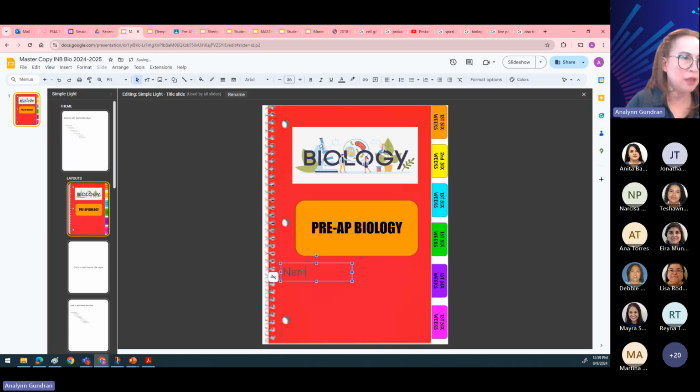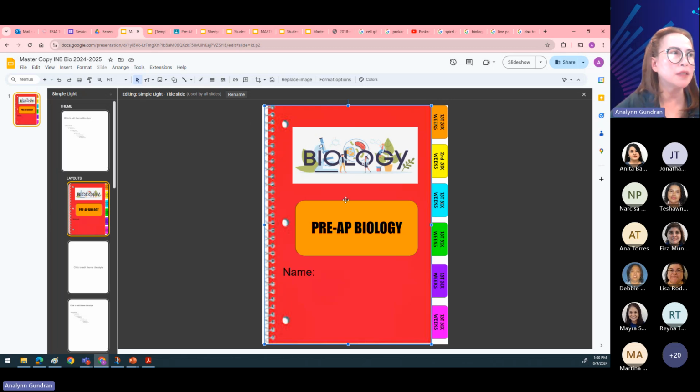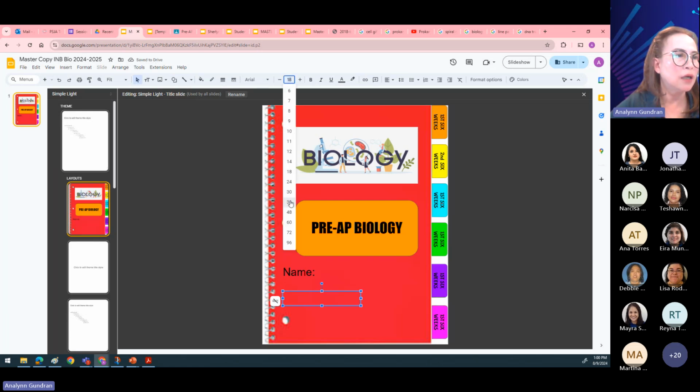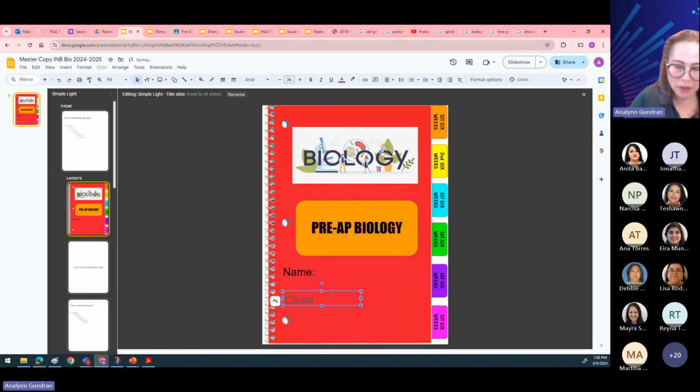For the name, so that it really looks like a notebook on the student's end, they can still type their name, and then they can even decorate it if they want. They can even change the colors and everything. It's up to them, as long as they're only doing that in their student copy, because the master copy is your own copy where you can do all the editing. And then here you can put, let's say, class periods, so it actually looks like a regular notebook. Class period.